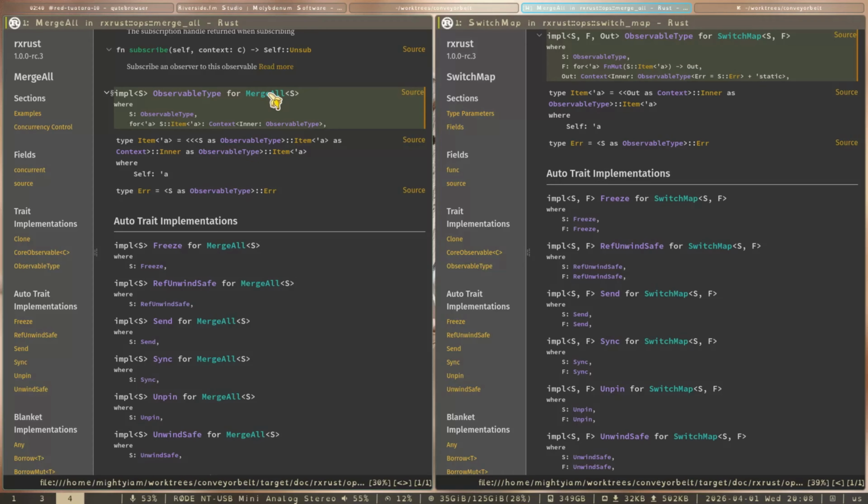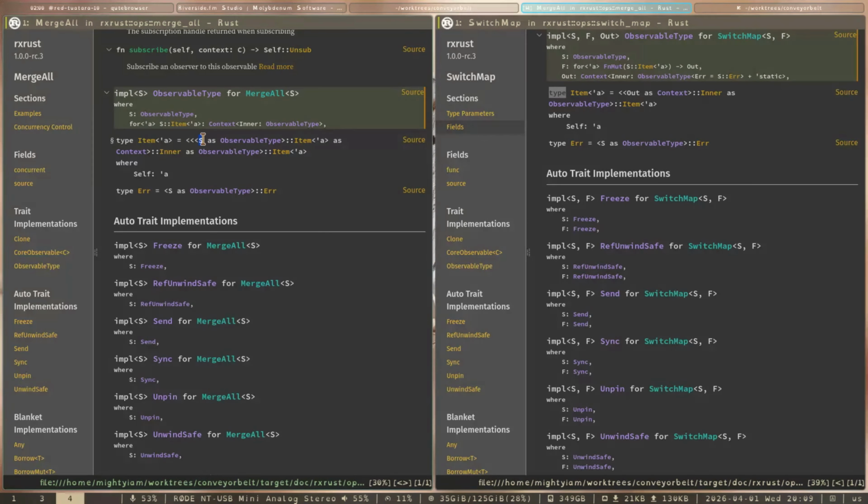Well, when Rust needs more type hints, it tells you. It doesn't do this. I don't know how smart Rust is, but it seems to be pretty smart. This also has type Item. We can compare. The strange types are Item with different... The type Item, yes. This is using Out, Context, Inner, Unobservable type. So this is for Item.